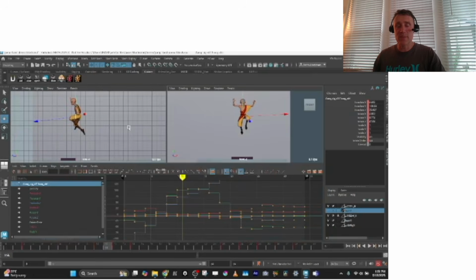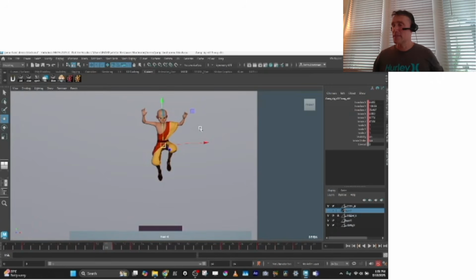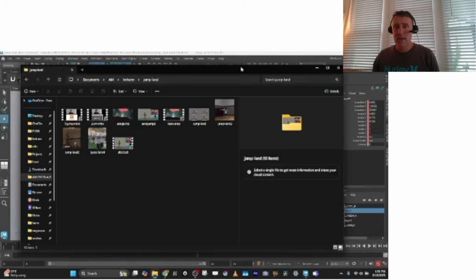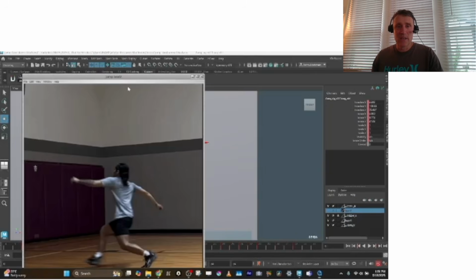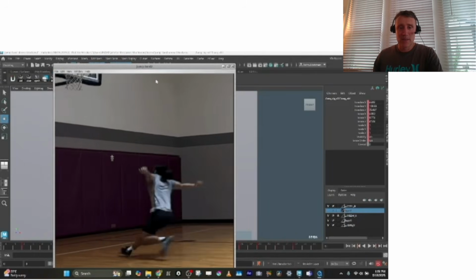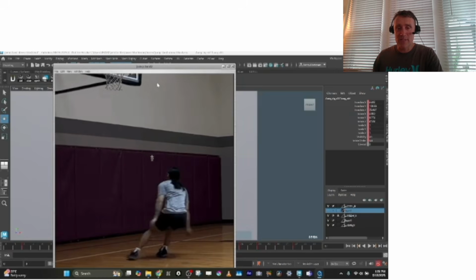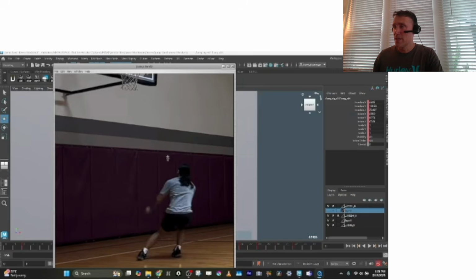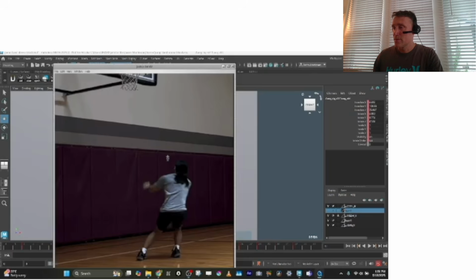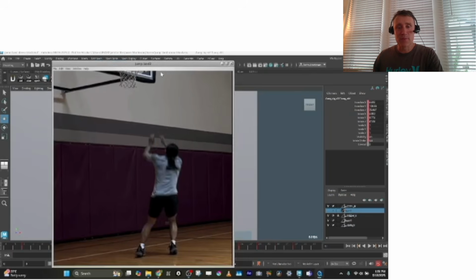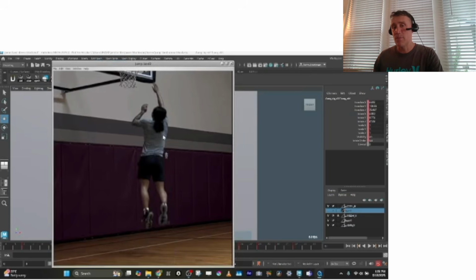So that's the basic important elements I've found in animating a jump. You can see here, you really need this arm drive. You can see it pushing through, and that's creating this great energy. It's great energy to have extension much higher than normal.